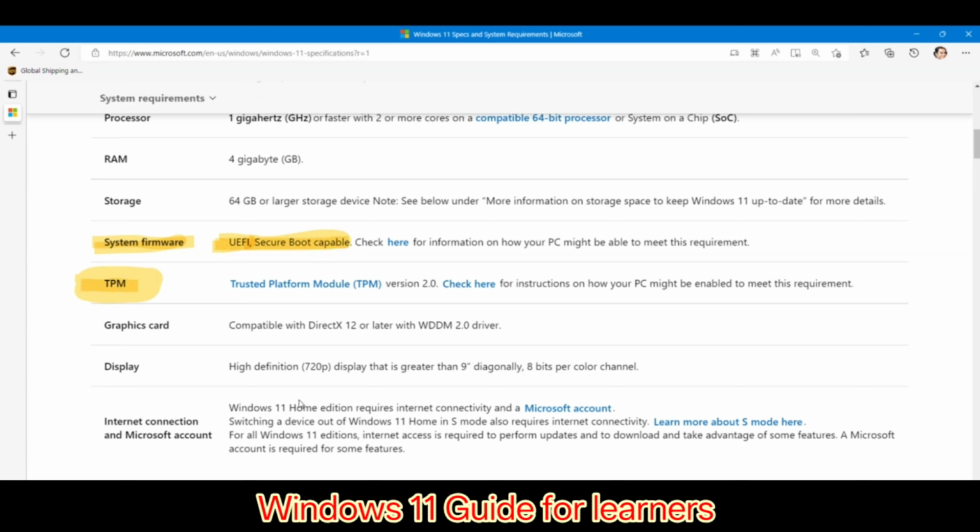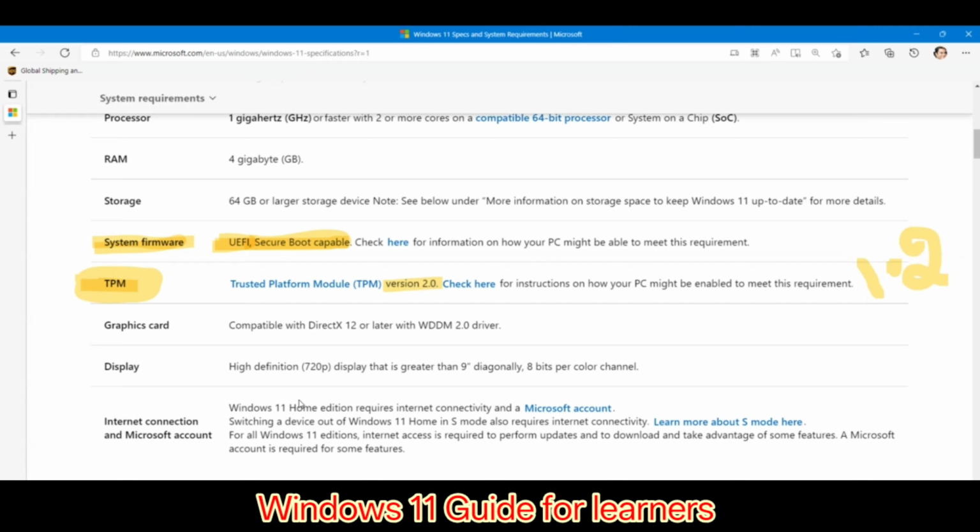Coming back to the TPM, as we talked about, that's a Trusted Platform Module with version 2.0. Normally older computers will have 1.2, but now we are talking about 2.0. If you do not have a TPM 2.0, you cannot install Windows 11.